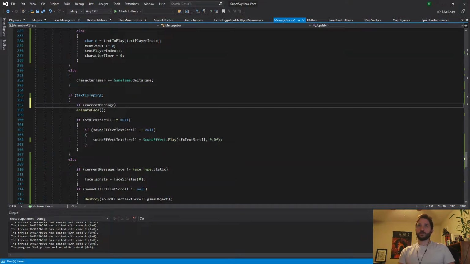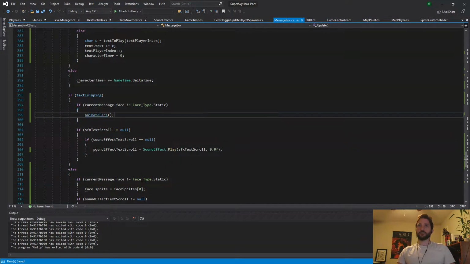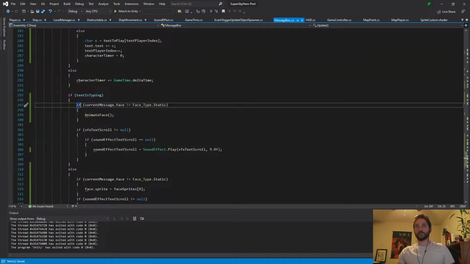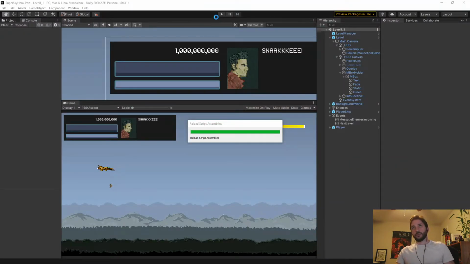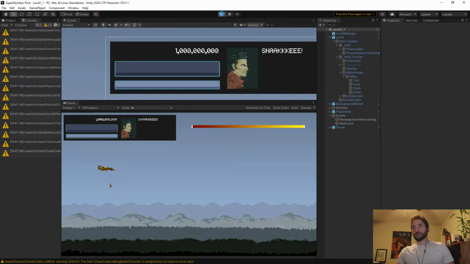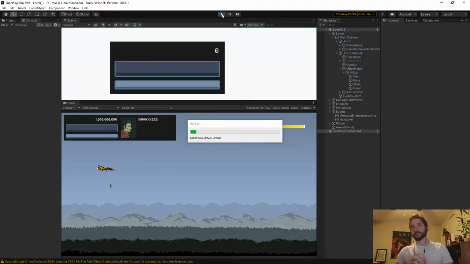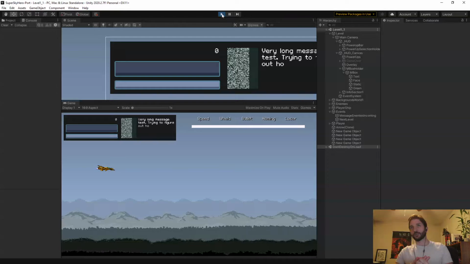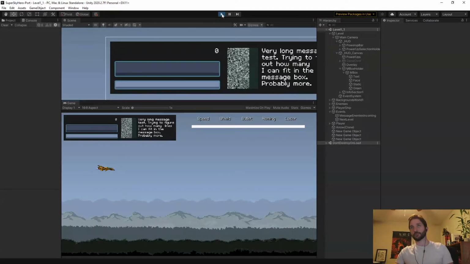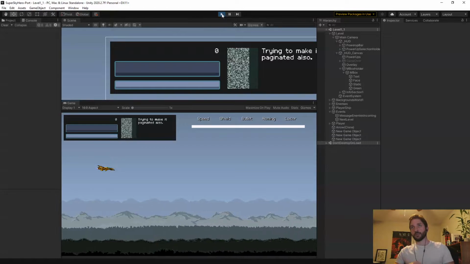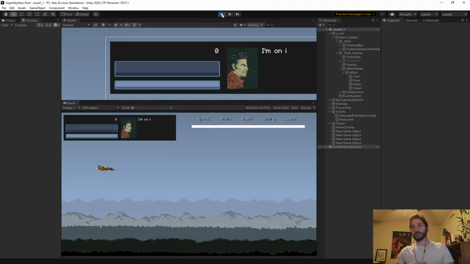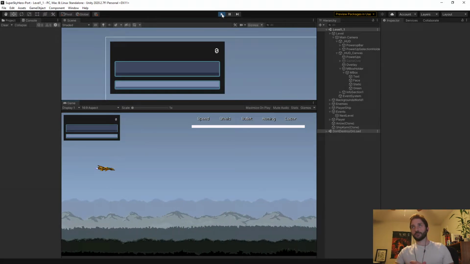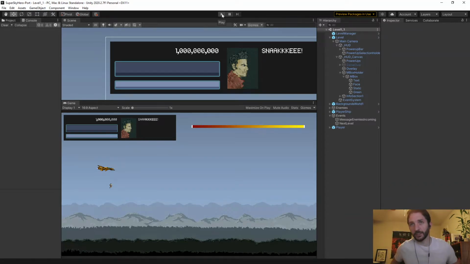Also animate face, because I'm animating it twice. Kind of weird. So this should just keep animating. Yeah, and it does. And then it switches, and that's pretty good.